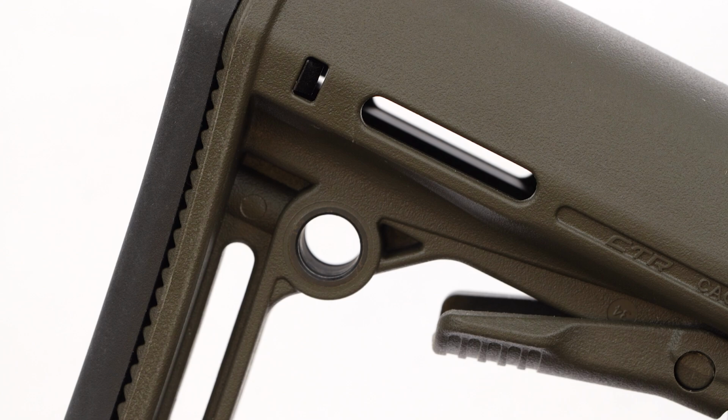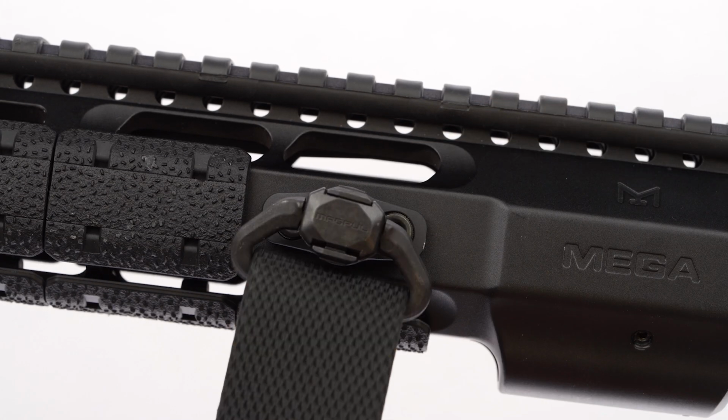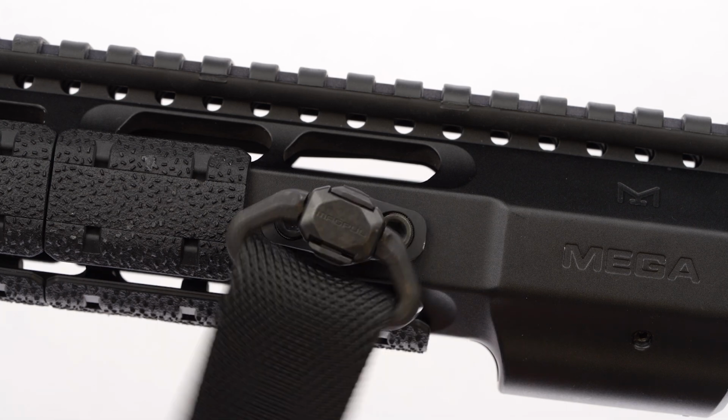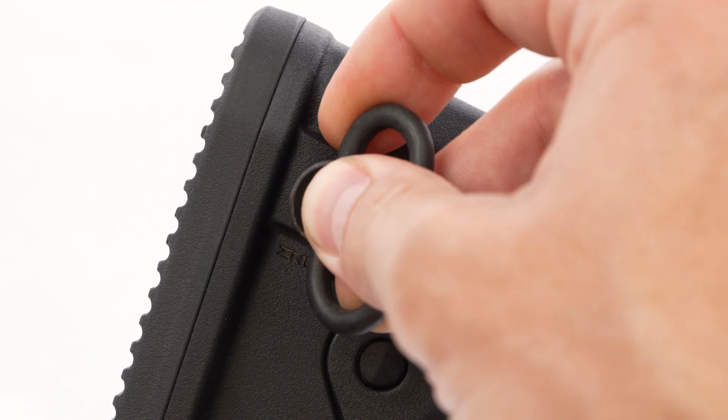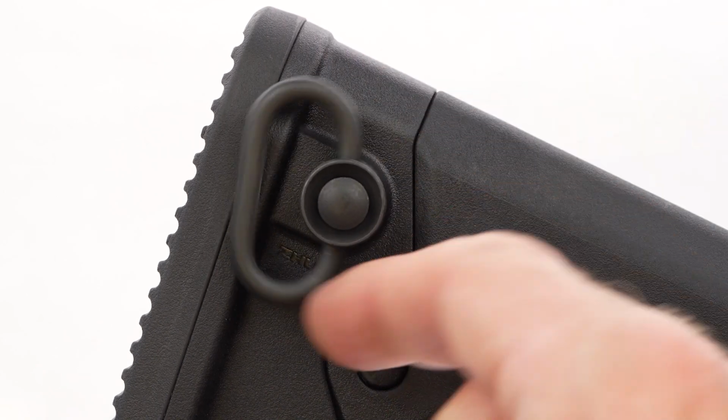All QD type attachments work with quick disconnect sockets, which may come already incorporated into various handguards and stocks, or they can be added after the fact. QD sockets can be anti-rotation, which keeps your sling from becoming tangled and twisted, or not, which can allow the swivel to spin freely. This is not a function of the sling hardware, but rather the socket itself.